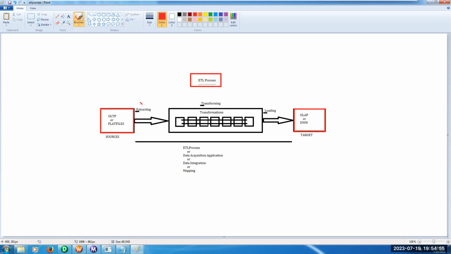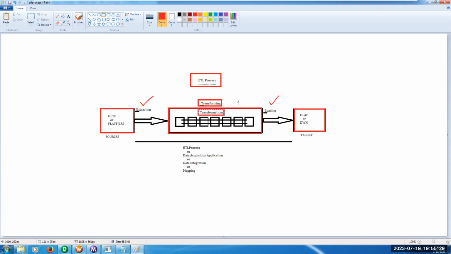Already we discussed, extracting is simple, loading is simple, but the conversion is too difficult. So the entire business logic will be implemented in this environment. So it is a transforming stage. But how to convert the data into your desired format? See here, we are placing some transformations. By placing some transformations, the data will be converted into the required format.